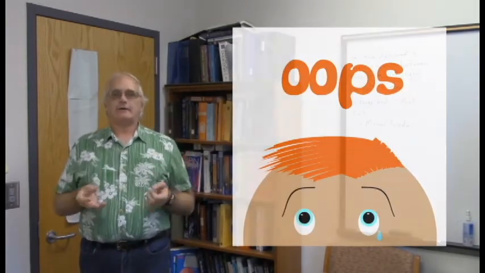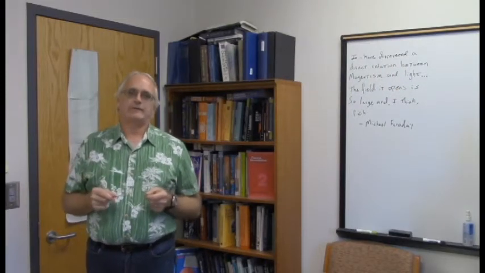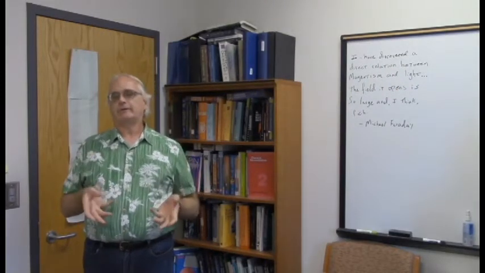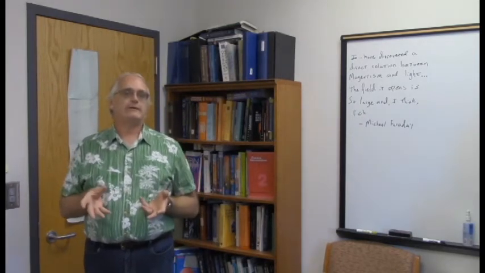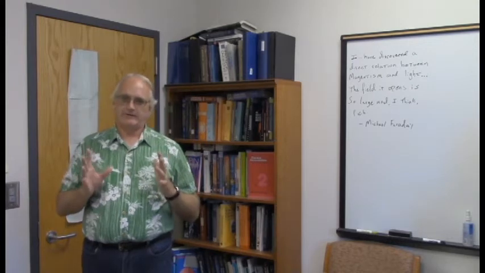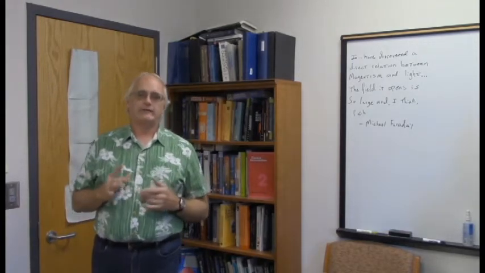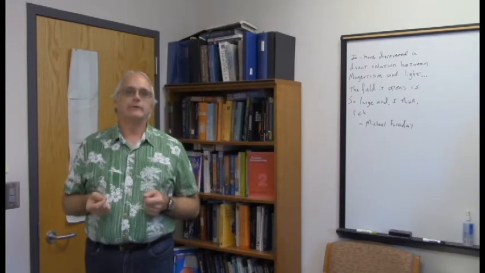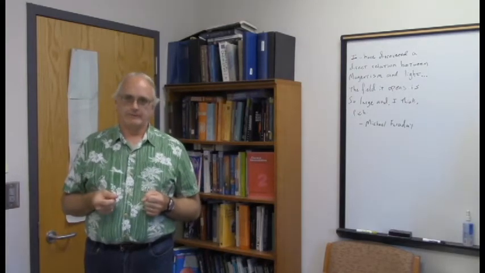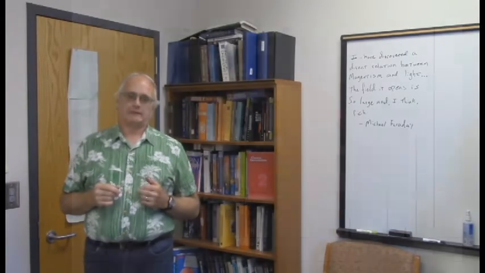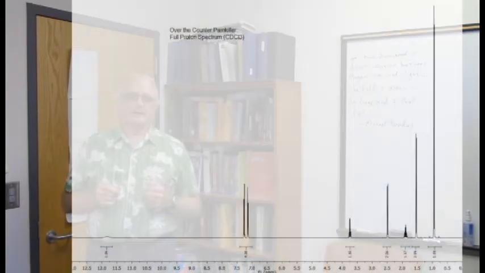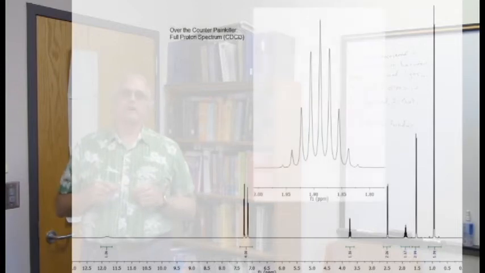And it's a common sort of thing that I like to emphasize sometimes is, a spectrum on paper, proton or carbon spectrum, there may be two peaks there, but on paper it's sometimes difficult to tell. And so having the raw data, the actual spectra on the computer screen can be really useful sometimes to be able to zoom in and expand and see that. Otherwise on paper you have to supply sometimes expansions or little offsets to try to do that.